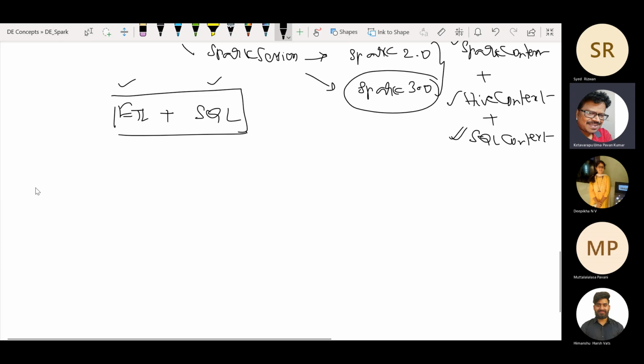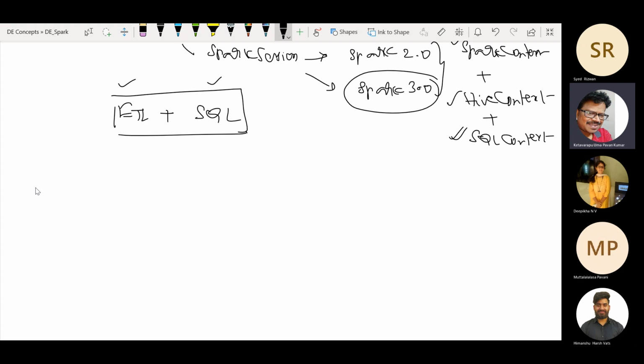Maybe they ask this also. Sometimes they give some Hive or SQL kind of scenario and then ask you whether we can go ahead with Spark session or Spark context. Okay, now let's try to understand how I create a partition and what exactly that is. Now the logic goes here, guys.